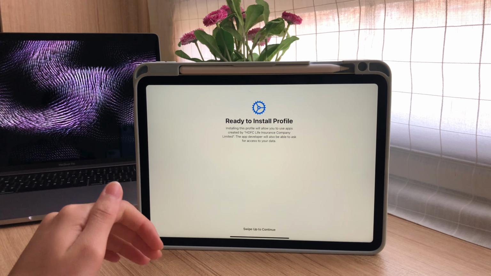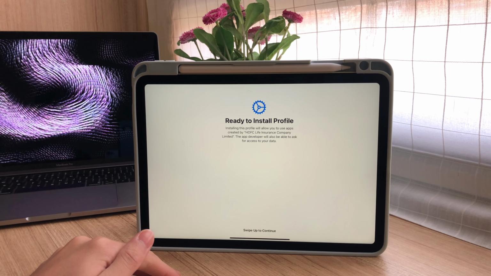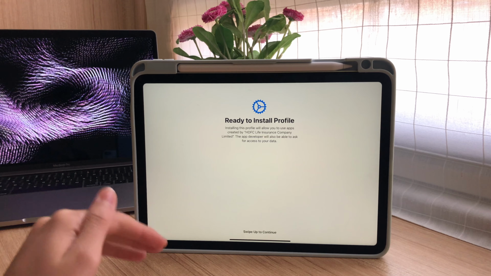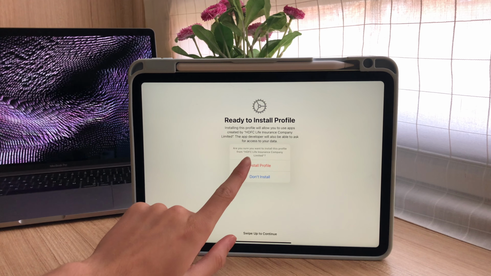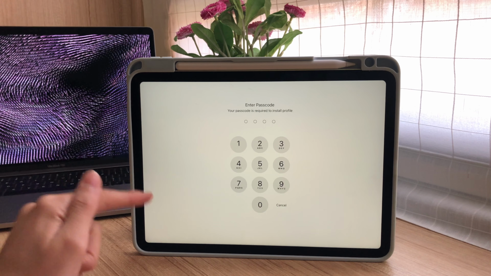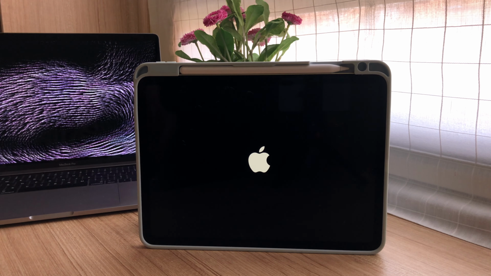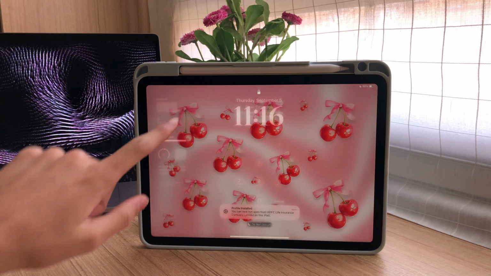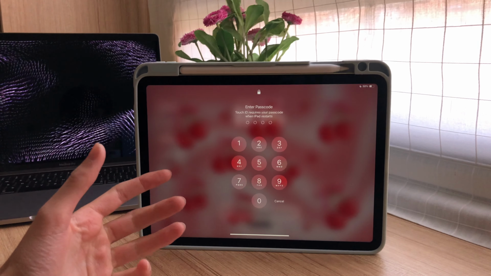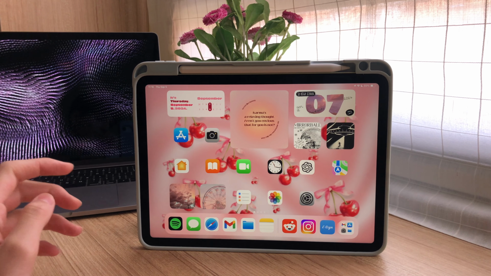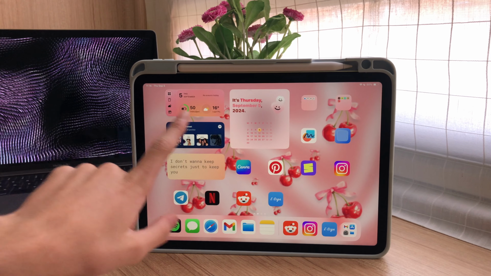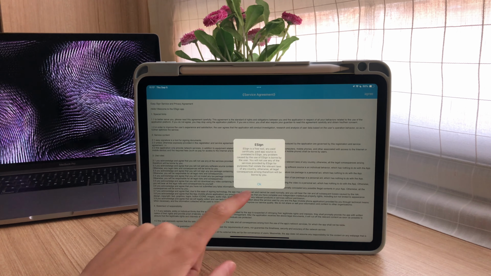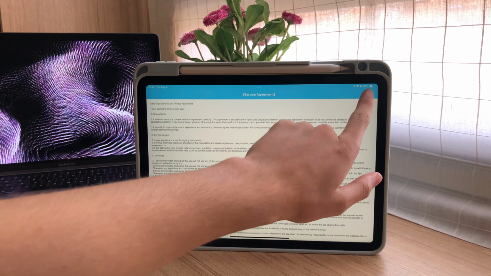Okay, so now again, if you're not in iOS 18, you are not gonna have to do this. But in iOS 18, we have to come here and click on install a profile and enter our passcode. After we've done that, it's gonna finish rebooting our device and we're gonna get our device with the app. Okay, and after our device has rebooted, we are going to be able to enter the eSign app. We're gonna accept this banner and click in agree.